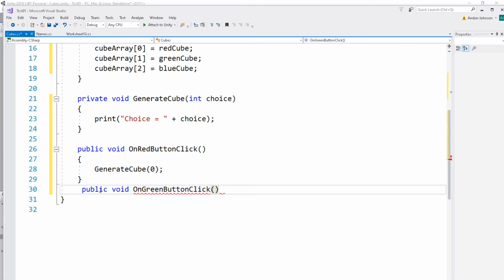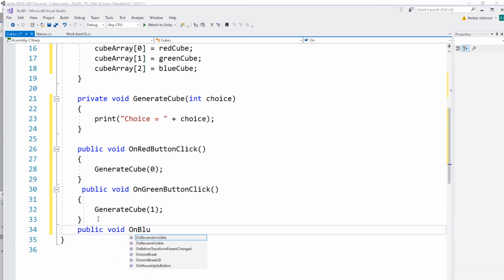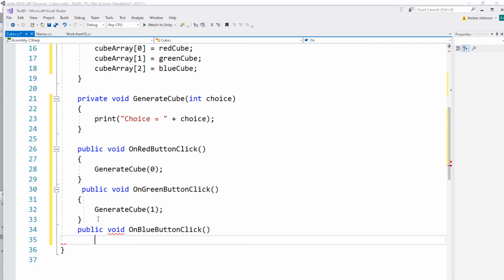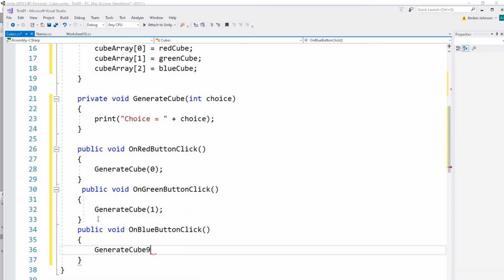And if that button gets clicked, we're going to generate cube and send it an integer of 1. And then last, public void on blue button click. And if that is called, we're going to call generate cube and send it a 2.